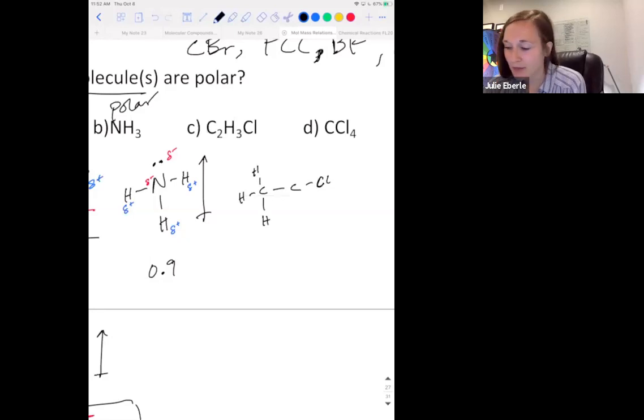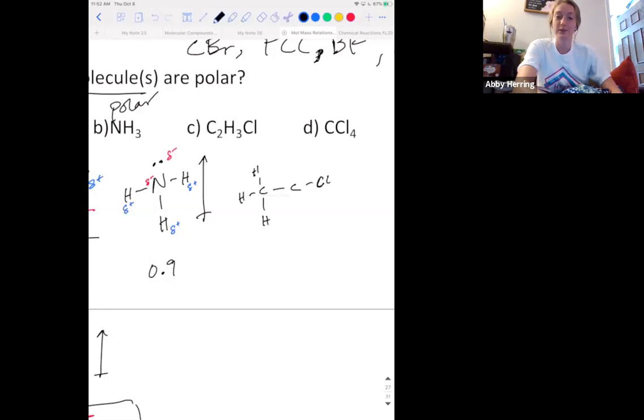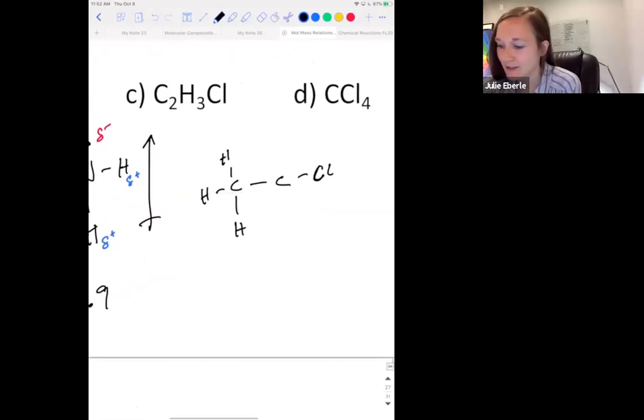Yes, there's a problem with that. What's the problem? Abby, what do you mean 4? Carbon has to have 4 bonds, so it doesn't work. This second carbon does not have 4 bonds, so that is an incorrect structure. We cannot draw it like this.